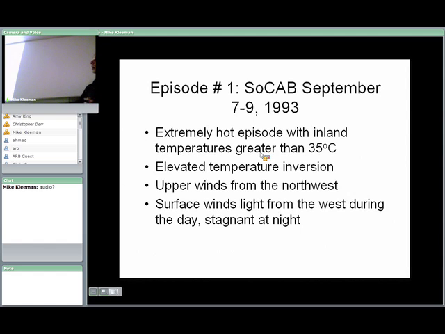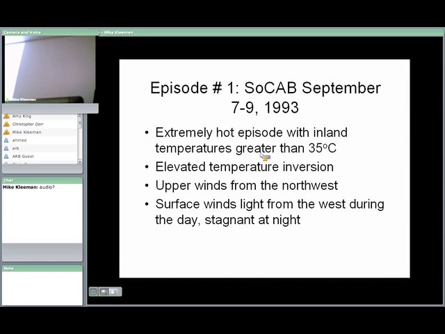And so the episodes that I'm going to look at are old episodes because it takes a long time to apply a model to one of these episodes and to validate it and get some confidence in it. And so the episodes that I'm going to focus on are things that we've done a lot of studies with. We're very, very confident that we know what we're talking about. We know how the air pollution works in those episodes. And so that's why I'm going to use those as the starting point.